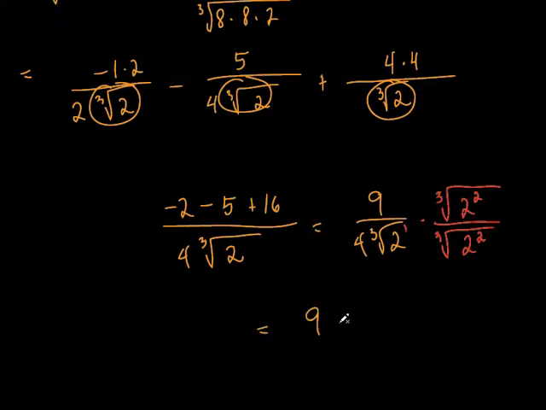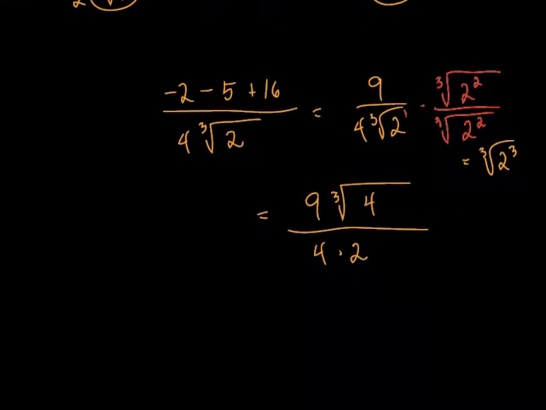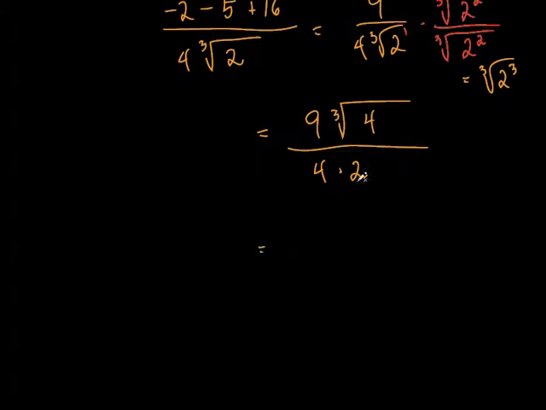On the top, you get 9 times the cube root of, let's not keep it 2 squared. Yeah, make it a 4. Make it nice and pretty. All right, and on the bottom, look what we get. We get a 4 on the bottom, right, because it's being multiplied. Now, let's do a little side step right here. This is going to be the cube root of 2 cubed. What's the cube root of 2 cubed? What is it? It's just 2, right? Because the cube root cancels out the cube. So I just have a 2 left over. That 2 is being multiplied by the 4. Almost done, but that last step's super easy, isn't it? So really, it's just 9 cube root of 4 over what? 8. And then there it is.